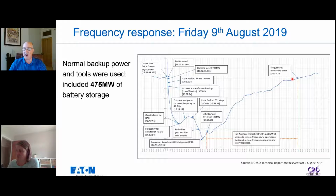National Grid had in 2019 at their disposal up to 1 gigawatt of additional power to cope with these types of events, and that 1 gigawatt was designed to be representative of the single largest generator on the system tripping off. But during this event, as we can see, there were multiple large generator trips, and we lost 1.13 gigawatts of power within the first second after the first initial fault. And then we see the system start to recover down here as that fast acting response starts to take effect.